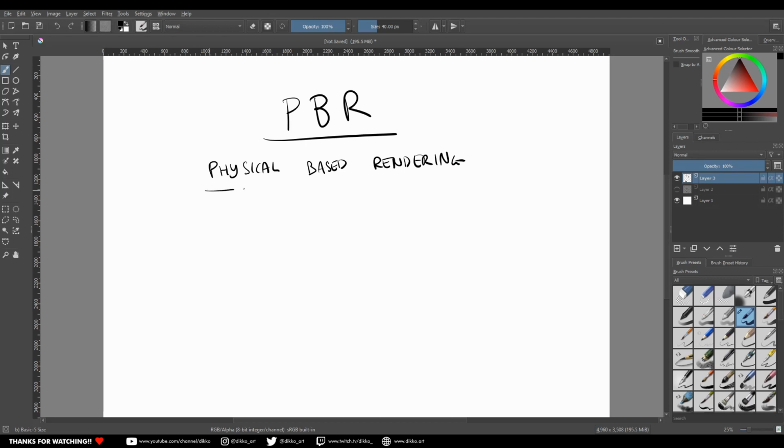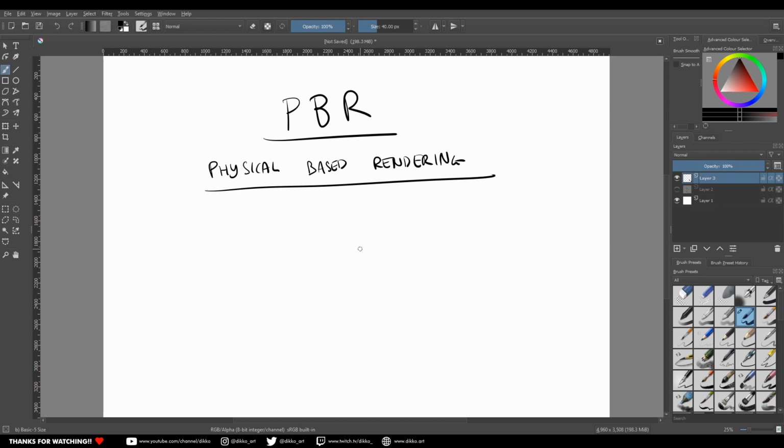Physical-based rendering is basically just a term used for the style of render engine regarding the way it reacts to light. So it uses the physical properties of the real world to replicate materials in 3D.